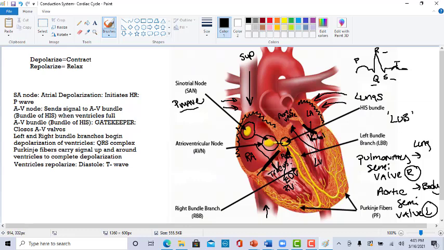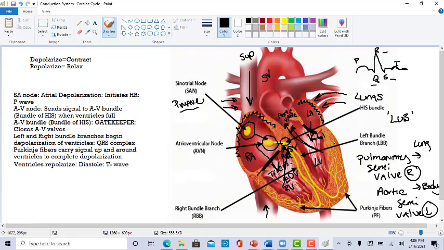And so you have your ventricles contracting, and they're going to eject blood through your pulmonary semilunar valve and at the same time eject blood through your aortic semilunar valve. And the volume of blood that they eject is considered your stroke volume. So here's a stroke volume, and here's a stroke volume, okay? So that is what we're talking about when we're talking about stroke volume being ejected out. And we can talk about the preload, contractility and afterload on another diagram. But this is kind of the electroconductivity pathway.